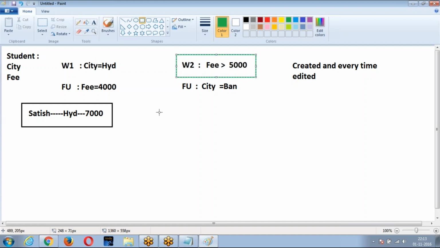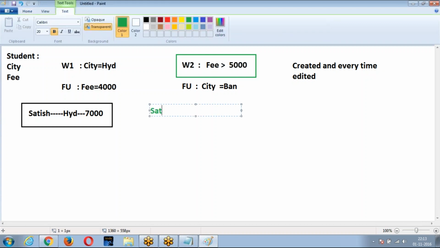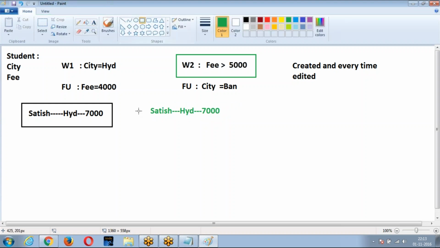To verify this, understand the flow clearly. When I create Satish, Hyderabad, 7,000, in step number 1, what do they do?